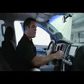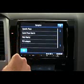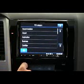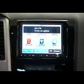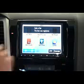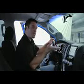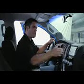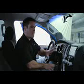Okay? You can do the same thing with navigation. So let's add another navigation. We can go to navigation, we go to POI category, and let's say we want cafe or bar in there. So we can add that one, and now you've got cafe or bar built into this. Okay? Now, there's a couple other things you can do while you're on this setup. We've got 6 of these that are built in. We can do up to 8. But once you're in this setup mode, you can actually edit each one of the titles, and you can move these things around as well. So we'll show you how to do that.